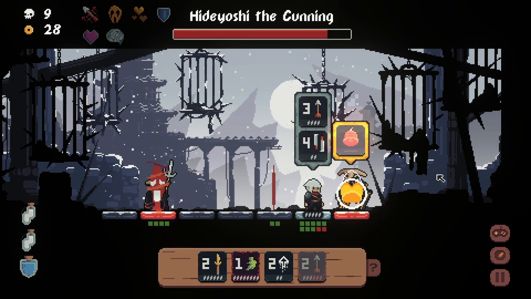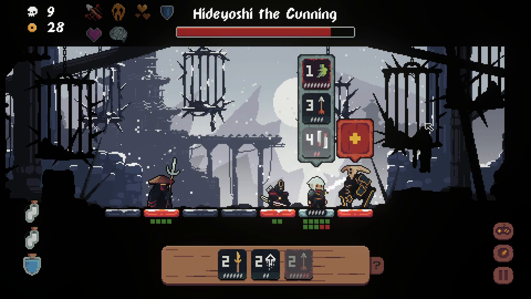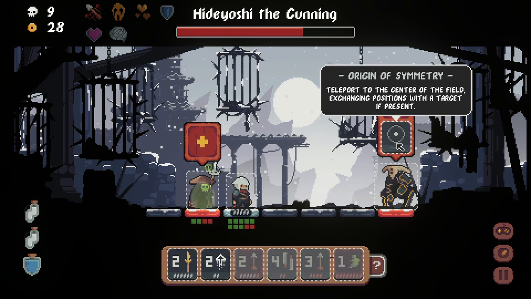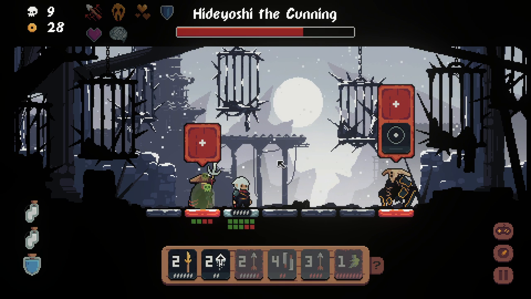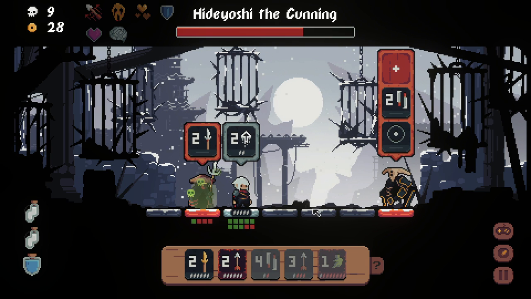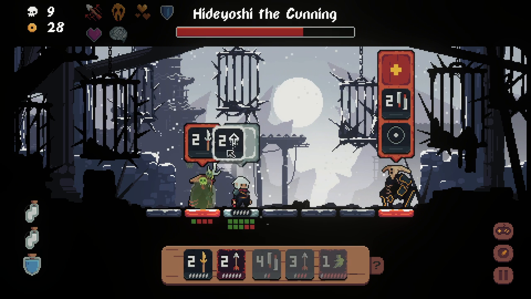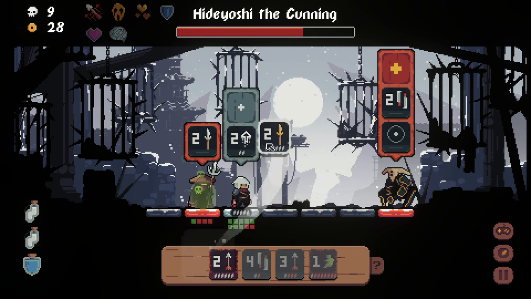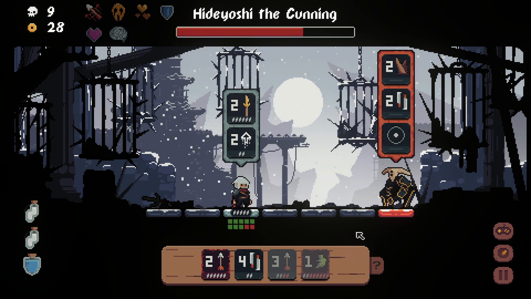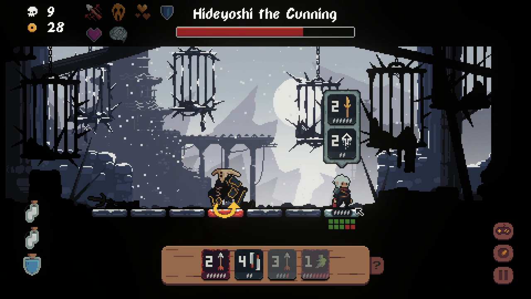Two enemies. The hell's that? Teleport to the center of the field, exchanging positions with a target if present. So you're gonna die. This doesn't help me. I just did that because like you might as well, right? Okay. Oh, okay. Wait, so hold on. So if we move here, we're gonna change positions, and then you're gonna do that. Gotcha. This guy's wacky.